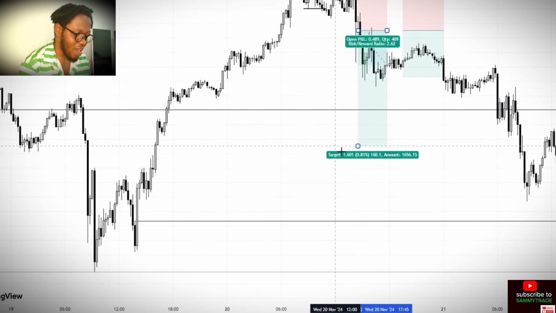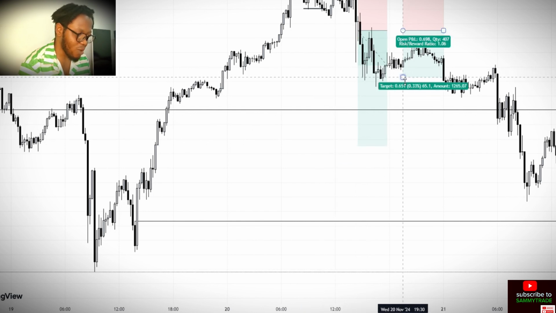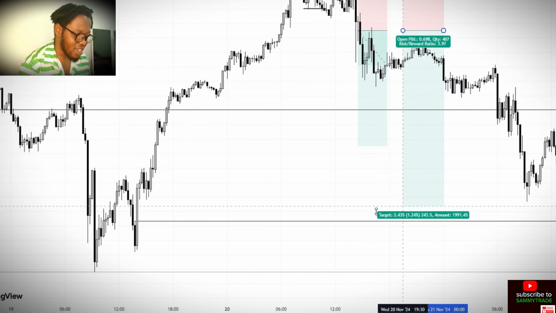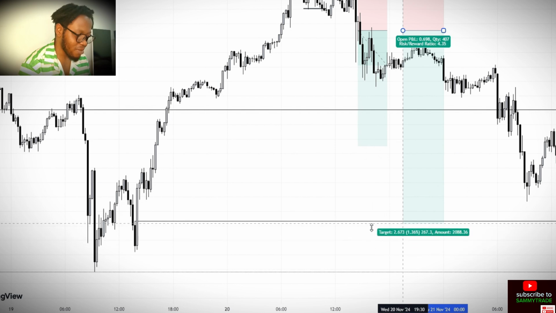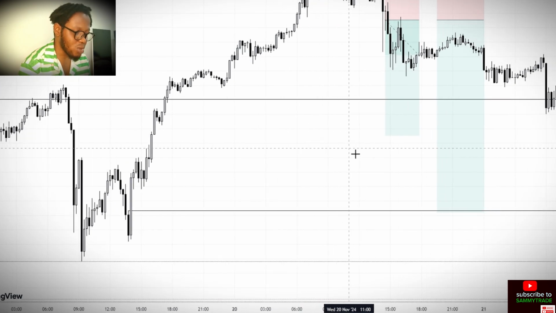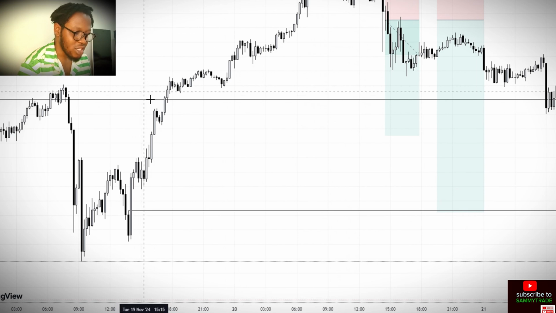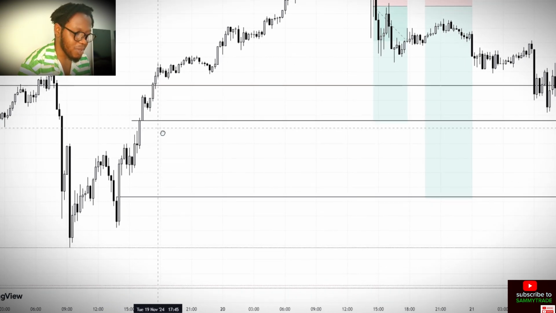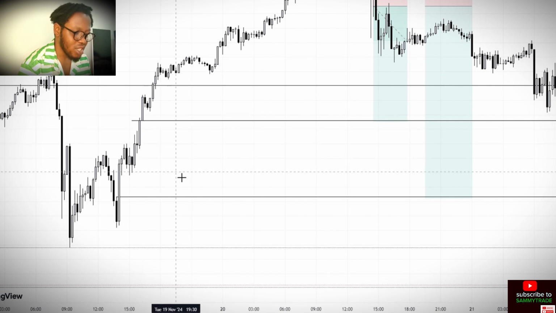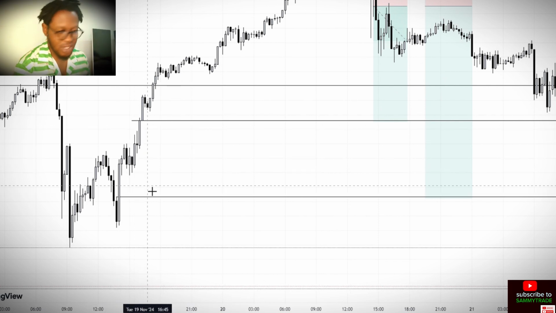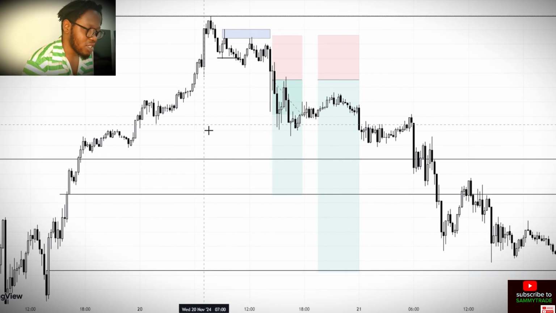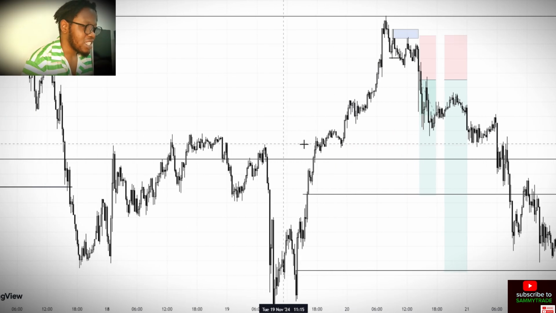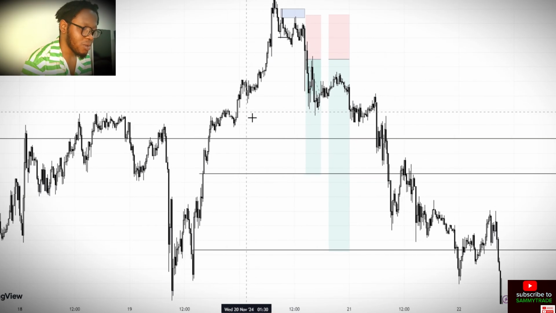Because I checked, I saw price had already played out. So yeah, this was it, guys. My second take profit was right here. Now the first take profit is like the second take profit, the same 50% of that fair value gap. As you can see, the same 50% of this fair value gap at this point, and the second one, the same thing. So this was it, guys. As you can see, it played out perfectly well.